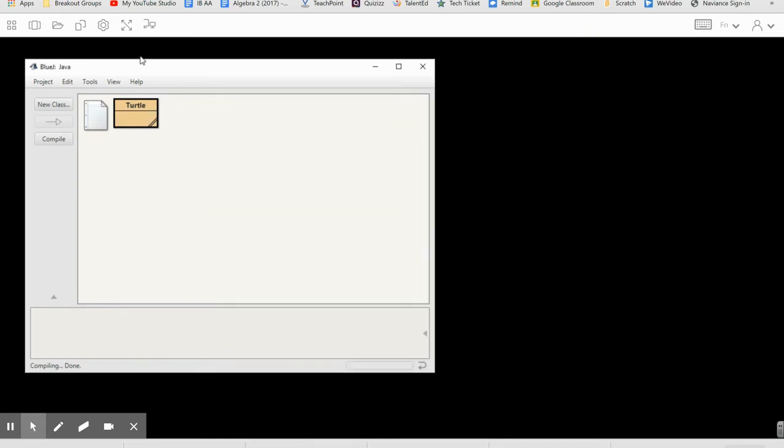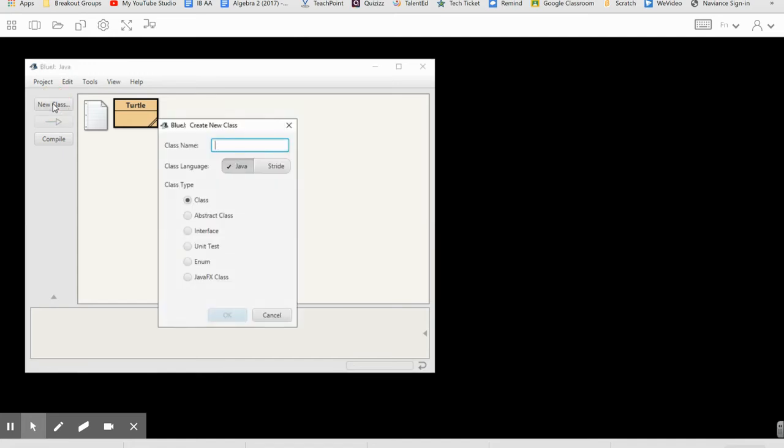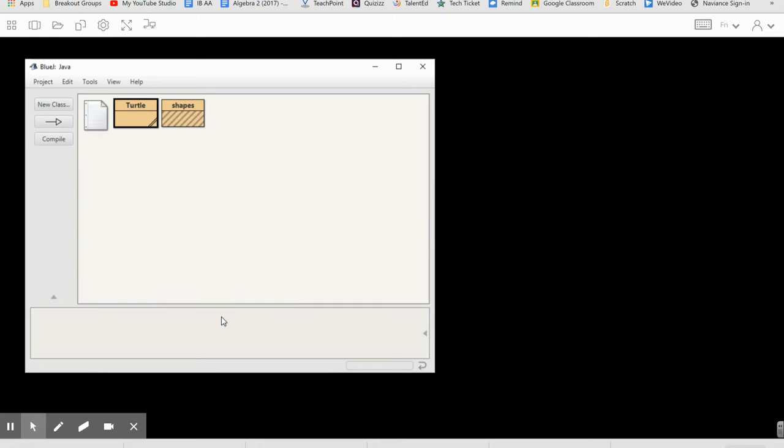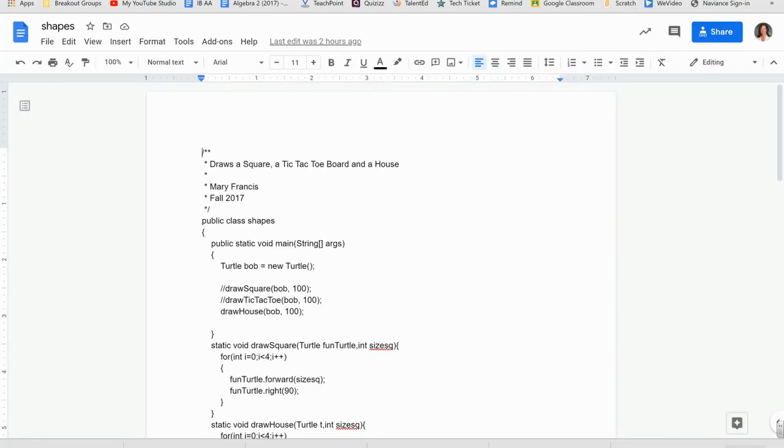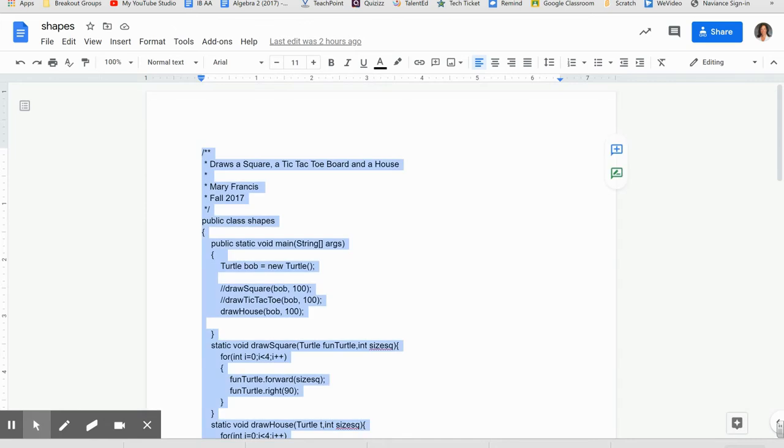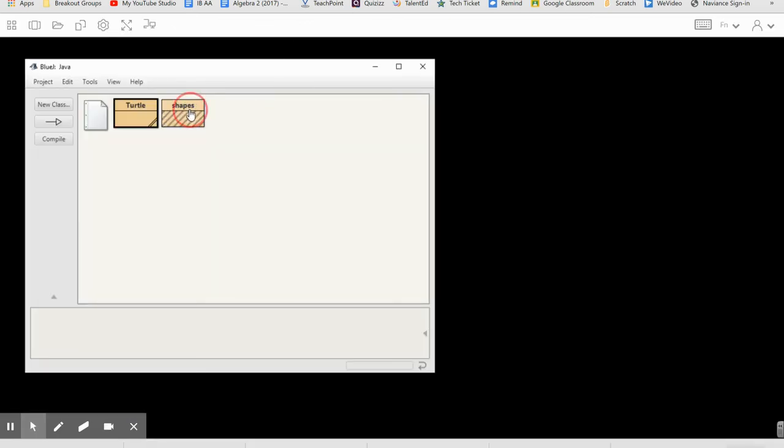The next thing we're going to do is add another new class, and we're going to call this one Shapes. We're going to go over to Shapes, the file that I gave you. Again, we're going to say Control A and Control C. Go open Shapes.